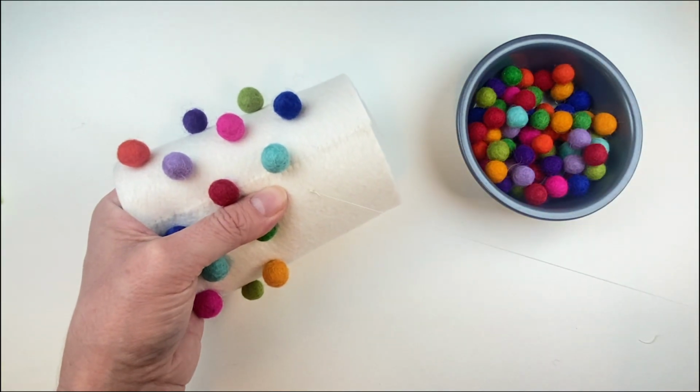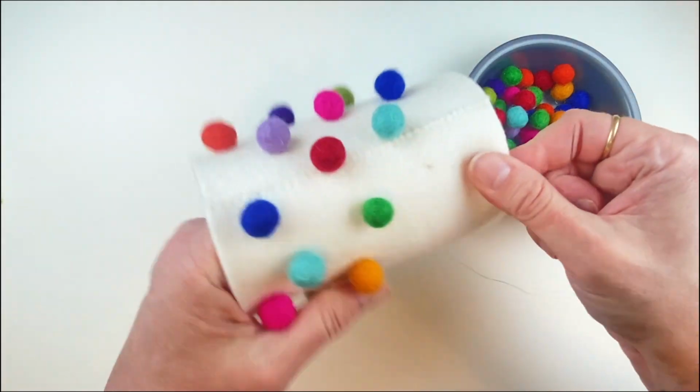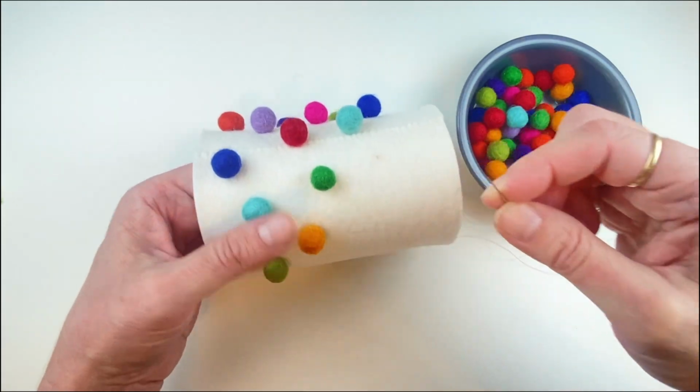And I don't tend to use a thimble. It's not something that I do, but you are certainly welcome to do that if you find it easier to use a thimble to push the needle through.